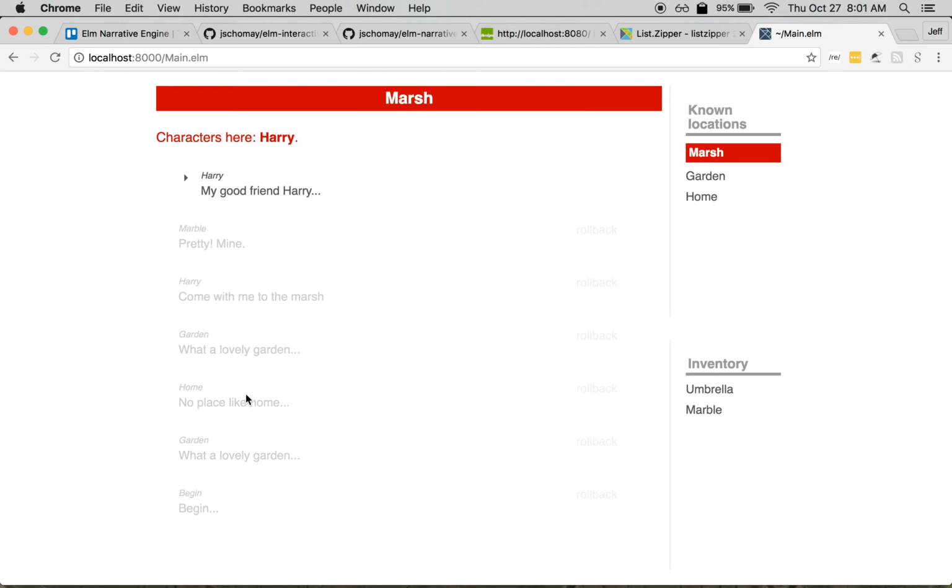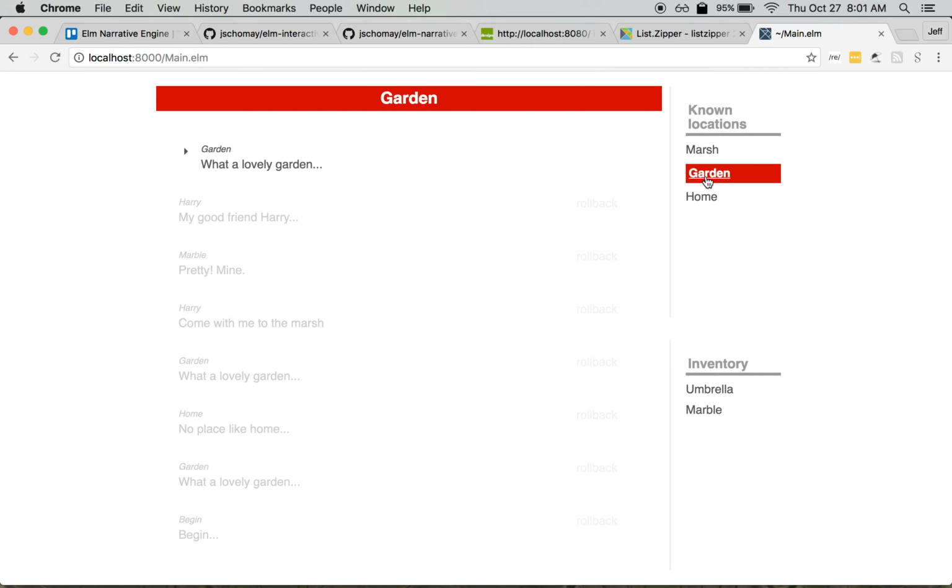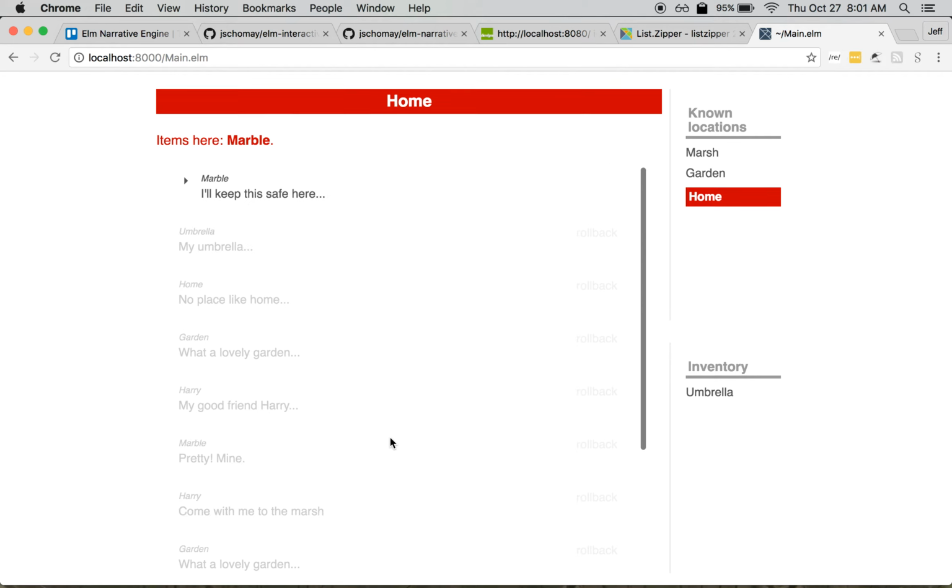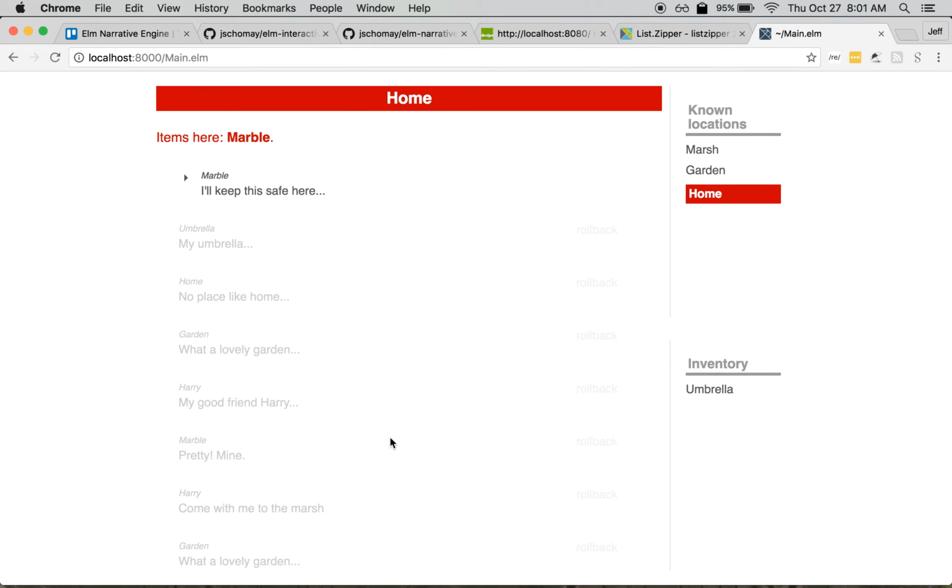We no longer have a concept of a current story state. We just have that list of interactions and a starting state, and that's all the data that we're storing, and we're able to rebuild this. So every single time I click something new, it's running through all of my existing history of interactions, and it is figuring out what the exact story state should be from that. Now that's not necessarily the most performant.